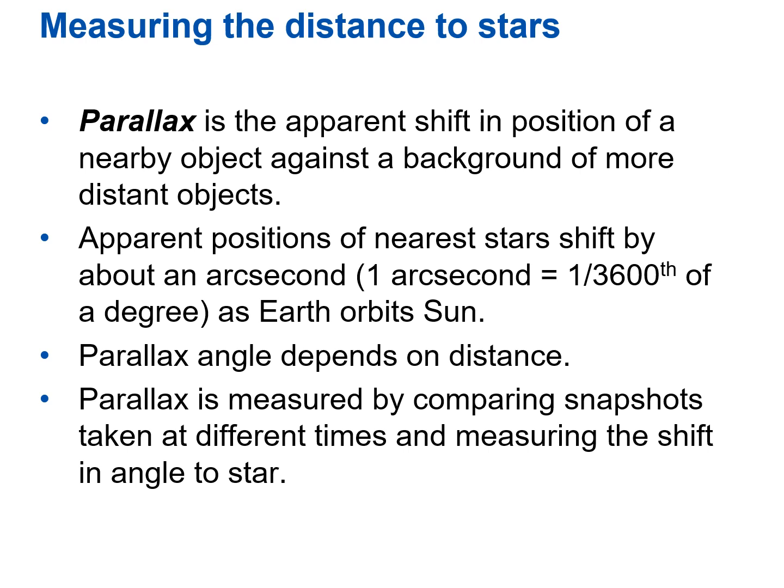Well, we use this concept called parallax when looking at the distances, not of your thumb, but of a star. Apparent positions of nearest stars shift by about 1 arc second. And so remember, an arc second is 1 over 3600 of a degree. But what's the analogy to left eye and right eye?